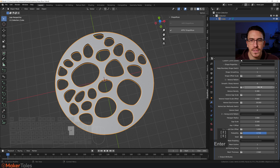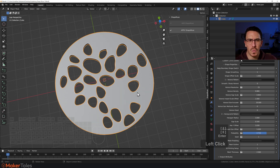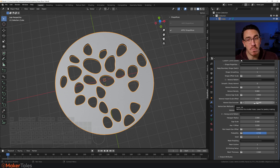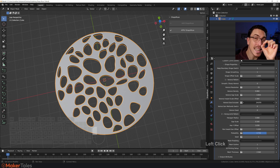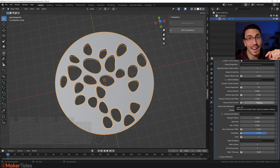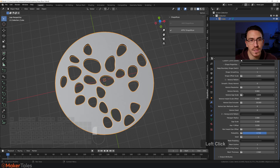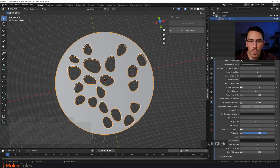Back up to 50 for resolution. Then we've got voronoi density — as it sounds, this increases the density. But you might notice gaps. That's the 'Voronoi Size Excluder' — it removes anything that is too small. Bring it down and you'll see more small pieces come in. For laser cutting you don't want tiny little holes, and the same is true for 3D printing. Then there's the gap size, which controls the spacing between everything. If performance gets sluggish, turn off the mesh and things will be fast again.